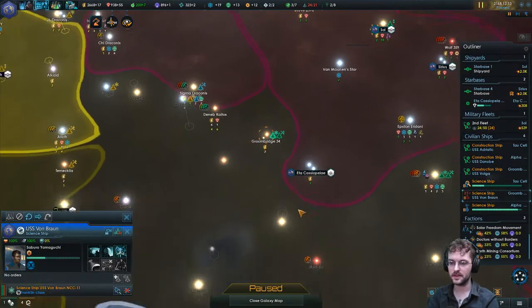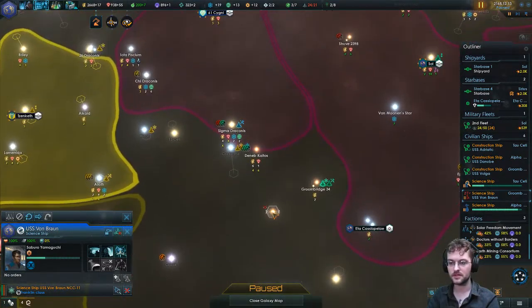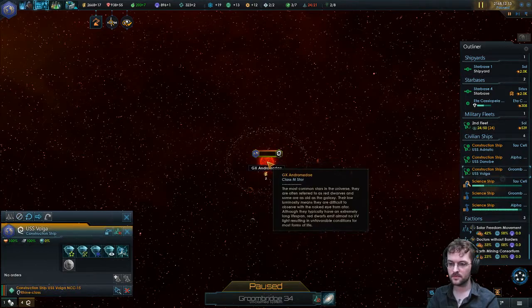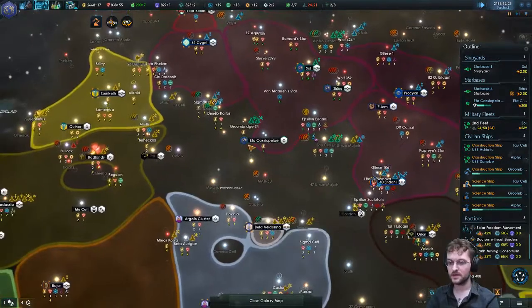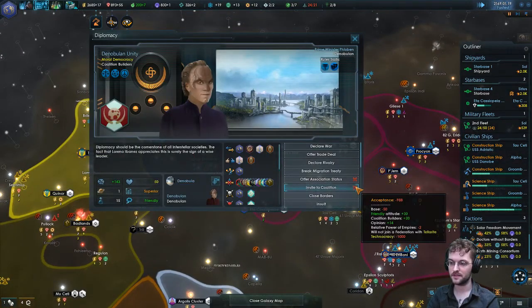Alright, Groombridge is finally done. Are we gonna explore down to Trill? Yeah, we kind of have to, huh? Okay. Build me a starbase. I want to fill in this area as a pretty high priority so we can get these two integrated fairly soon.